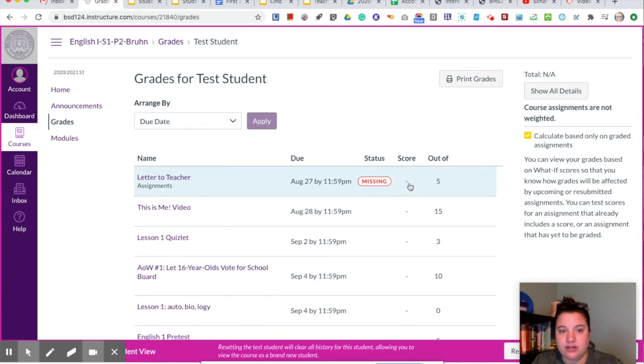If you submitted your letter to teacher, then you should have a score here. It should be 5 out of 5. If you haven't submitted that yet, then please make sure that you get that turned in as soon as possible. I have also gone in and left comments on everybody's letter. So you should see like a little dialog box right here. And if you click on that, it'll expand and it'll show you the comment that I left for you. Some of them I just kind of was talking like, hey, we've got this in common. Some of them I might have asked you a follow-up question, so feel free to comment back to me. Only you and I will see those.